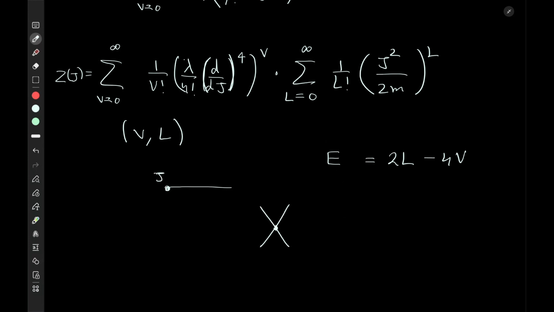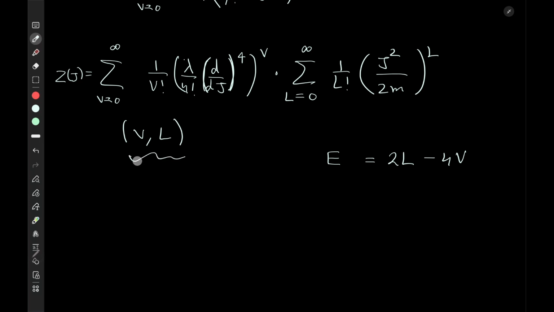So to associate diagrams with every term, this is how we do it. We need to consider any picture which is made up of lines which should have this kind of structure. This is not allowed, and this kind of structure is not allowed, and also they should follow this constraint, which means that the number of lines L and the number of vertices V, when subtracted like this, should give us the total number of external lines. I will show you what I mean.